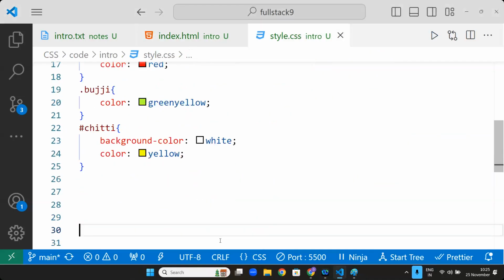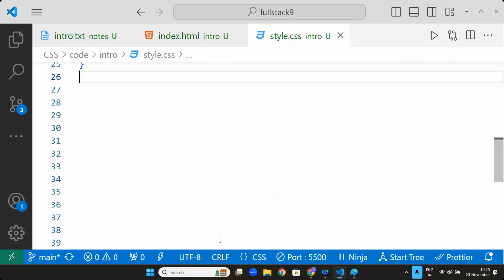Now the first selector is called the parent-child selector, which we can say is the direct child selector. What is the direct child selector?